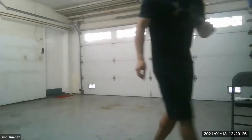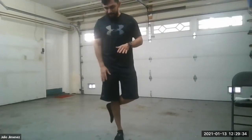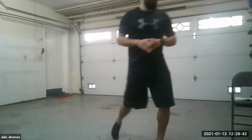All right, so what we're going to be doing now. Again, these exercises, you could do them barefoot too, if you like. I do like that. Being flat-footed is not the best thing, and I happen to be flat-footed, but that also provides me with a little more balance. So we'll go from there.